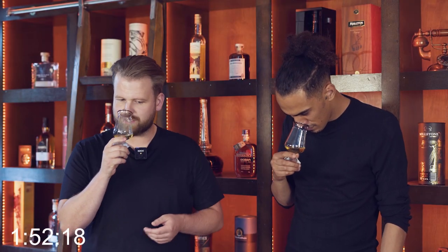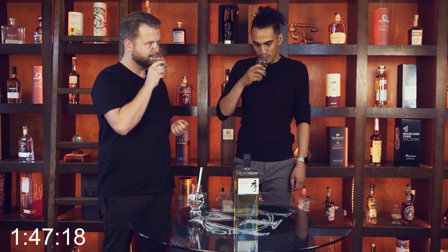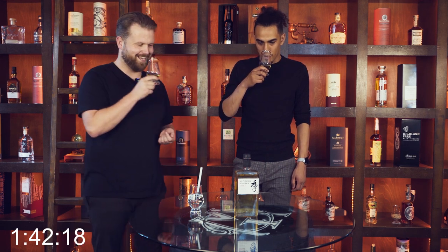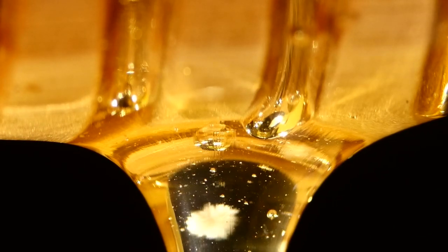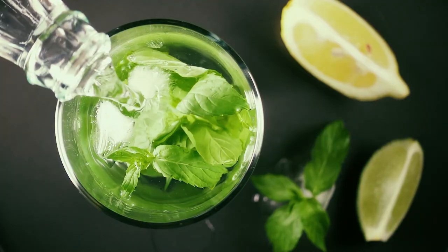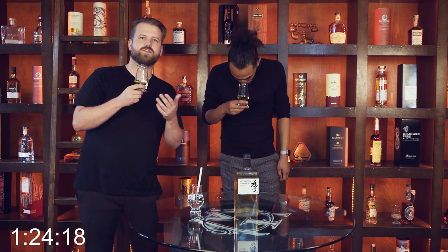Right off the bat, I expected it to be quite light from the colour, and it is very light. Reminds me of a grassy knoll. Nice bit of honey there. I'm thinking of mint more than anything — yeah, there's definitely some mint in there. It's very, very light. The nose is quite light and fresh, something you don't normally relate to whiskies. It's quite herby. Let's do this.